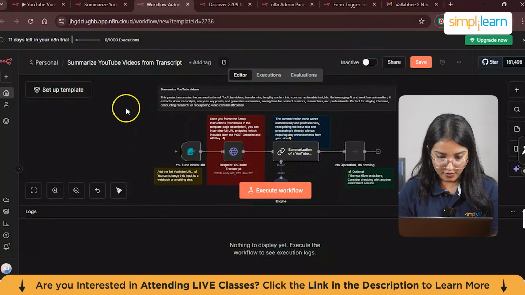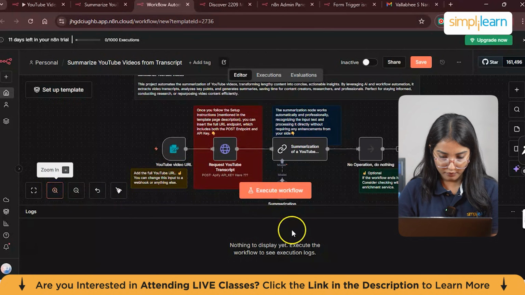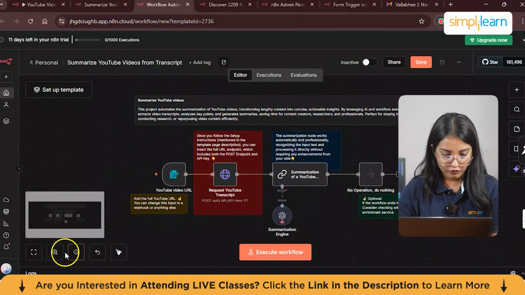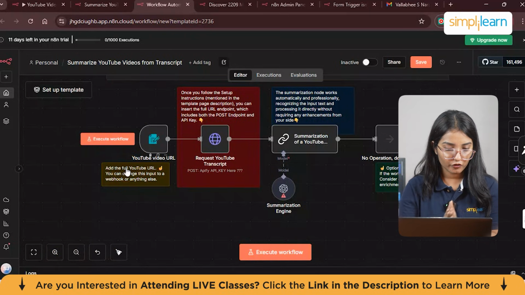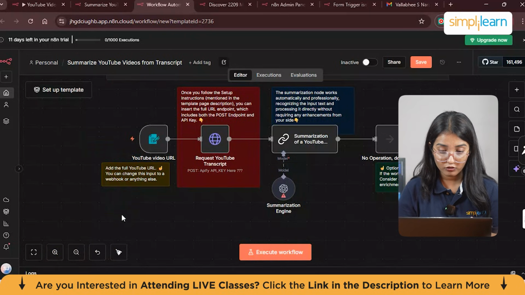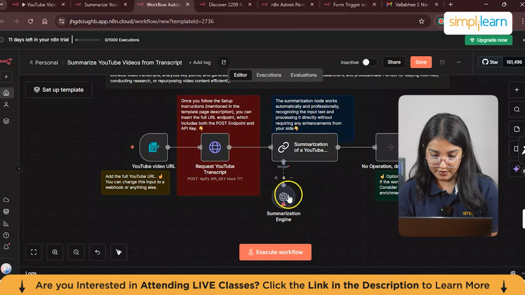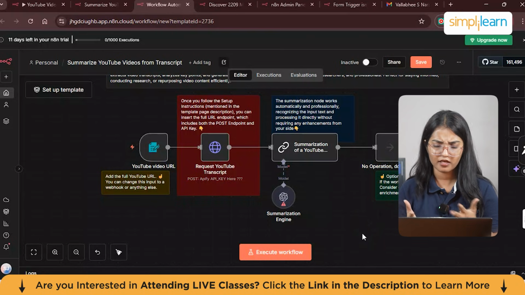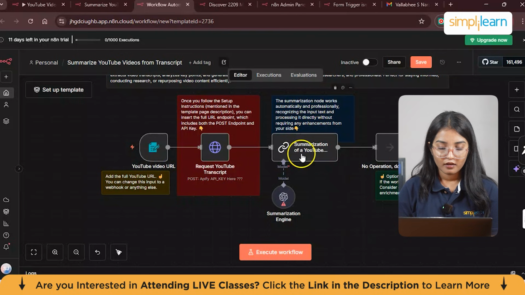All right. Now the workflow is ready. We'll zoom in a bit and see this. Okay. Now it has a YouTube video URL, which you can see at the top left corner, where you can add the full YouTube URL. You can also change the input to a webhook. Then you have the request for the transcript, and then it will summarize the transcript for you. And this is the OpenAI GPT it's using. This part is not required, it's an optional choice. If the workflow ends here, it can consider checking with another enrichment service, if you want to check it again with some other model. And this is how you can do it.